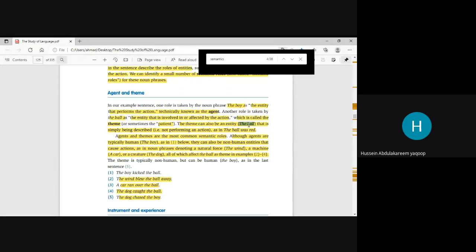As I said, we have two types of verbs, the dynamic one and the stative. Here something is simply being described, not performing an action. The ball was red, like the apple is green. In this sentence, it's meaningful, of course, but there is no action, because we are just describing the color of the ball. So the ball, originally the theme, now takes the place of the agent, the subject.